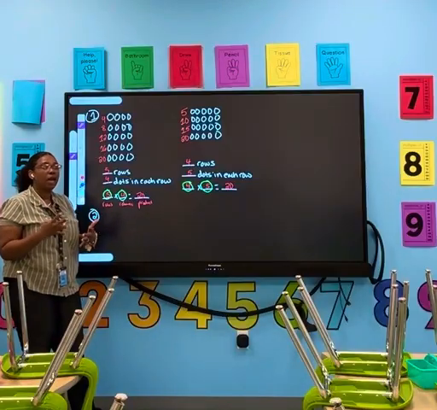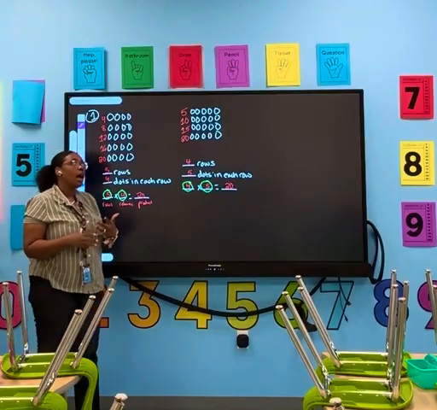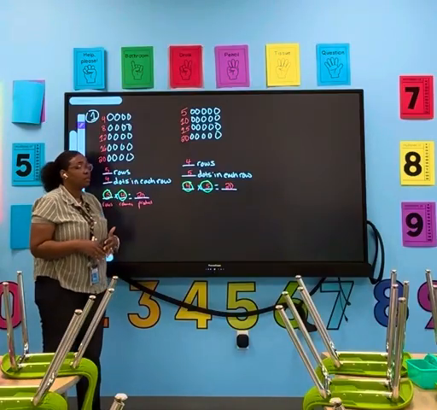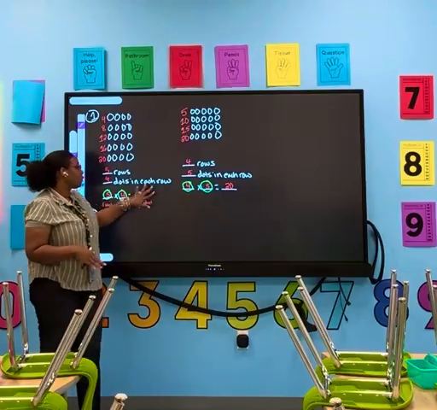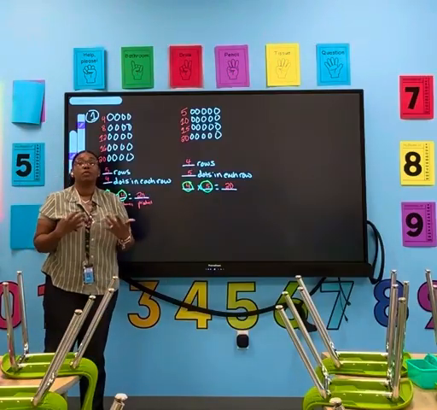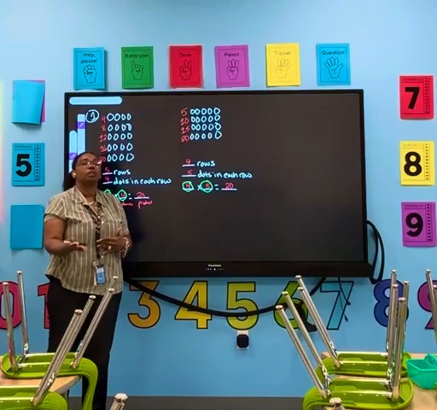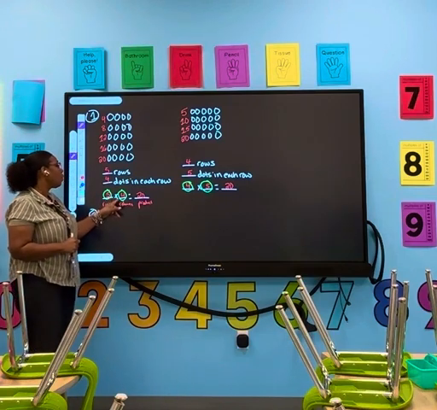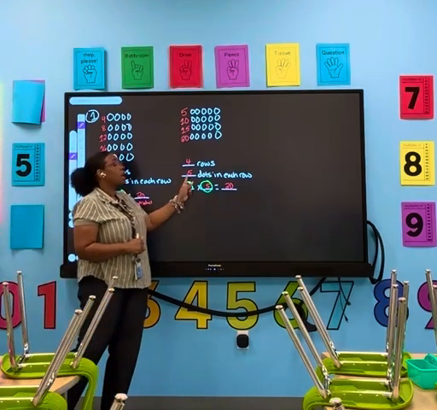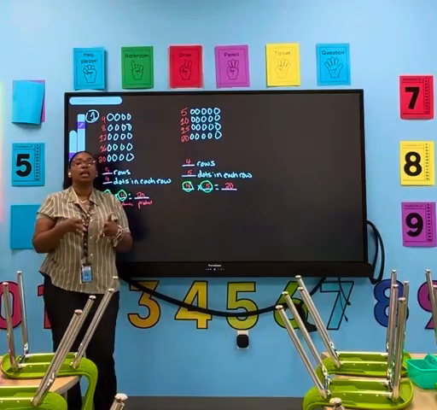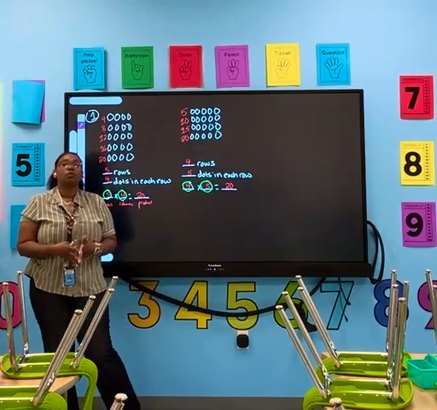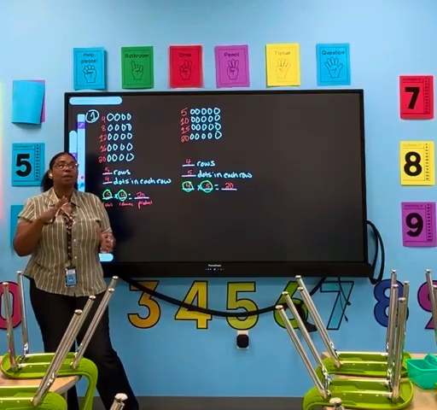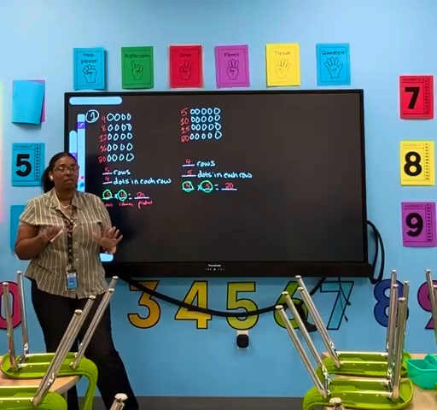So the question we would ask in class is, how would you know that the product will be the same when you have factors that are the same? It's because the factors are the same, we automatically know that the products are going to be the same. So even though this one had 5 times 4 and this one had 4 times 5, they're the same factors, so that means we're going to have the same product or the same answer. So that's basically what the whole lesson was about today.